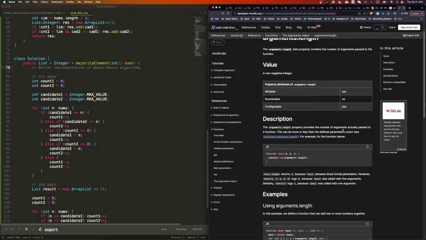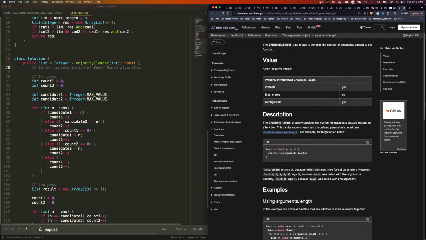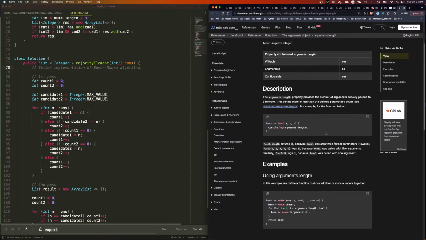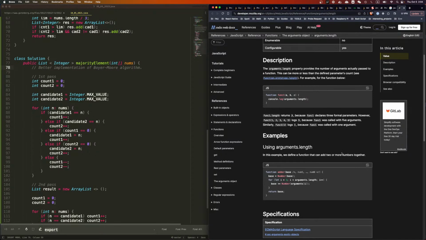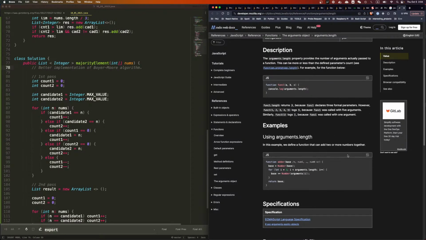Hold on, it's actually passed to. No, it's not passed to. Oh, this is kind of already curry, right?